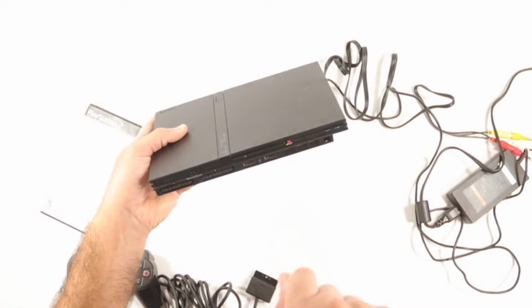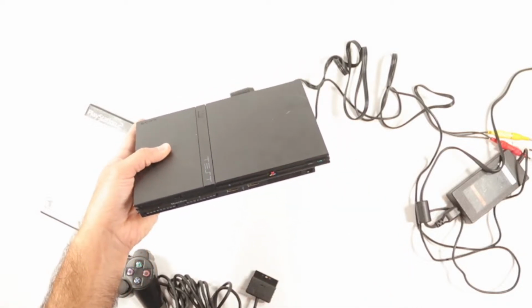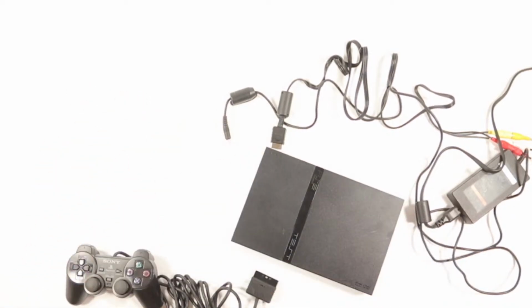You know how many times I've bought systems or games in the discs or in the cases, and I go in and they're missing. Sometimes when I'm out shopping, hitting the thrift stores and the swap meets, I'll take the systems, maybe like an Xbox, and I'll bring a little pin with me. I'll just put that pin in, a paper clip, and it'll open the drive. Sometimes there'll be a game in there. Not always a good game, but at least something. Sometimes there's something good in there.